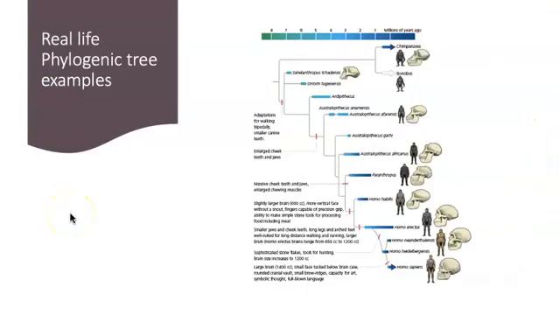So here's a couple examples of real-life phylogenetic trees. This one is actually of humans. And it shows you, at the top, how age, like millions of years ago, how long it's taken from the first common ancestor to get to where we are now. And also, as you can tell, everything has gone extinct except Homo sapiens, displayed by an arrow. It also shows we share a common ancestor with Neanderthals, which I think is pretty interesting.